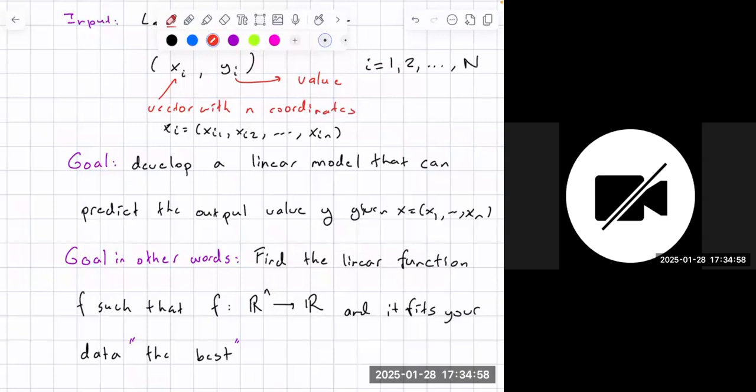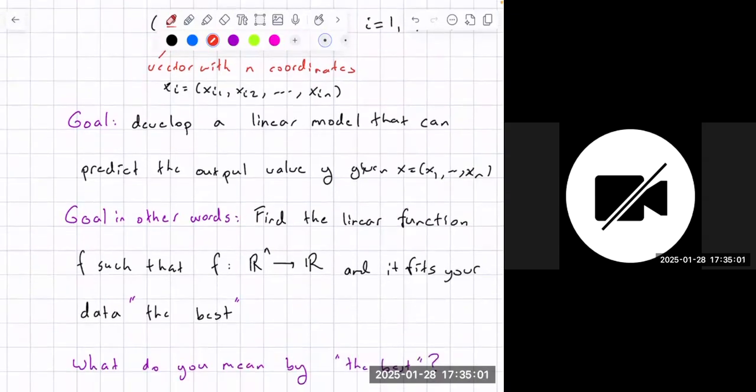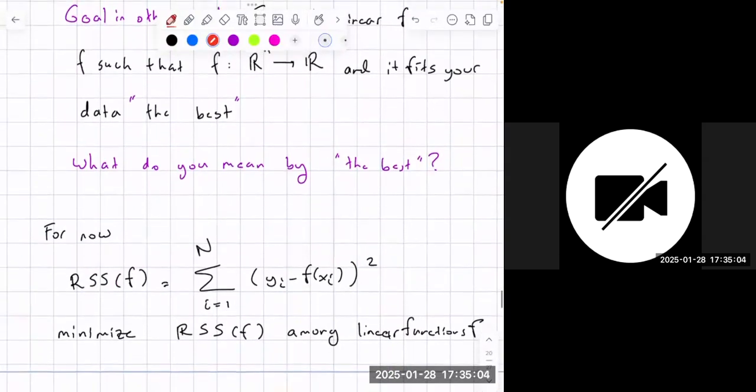So let's try to do the best a little better. For us, the best will be given by, for the moment, we will see variations of this during the course, the squared error. My function f is predicting a number. I'm taking it minus the actual thing, square it, sum them up. That's my error, the squared error of my function f. I would like to find the f among the linear options that is minimizing this error, the best one in terms of this error. That's my notion of the best. That's sometimes called squared error.